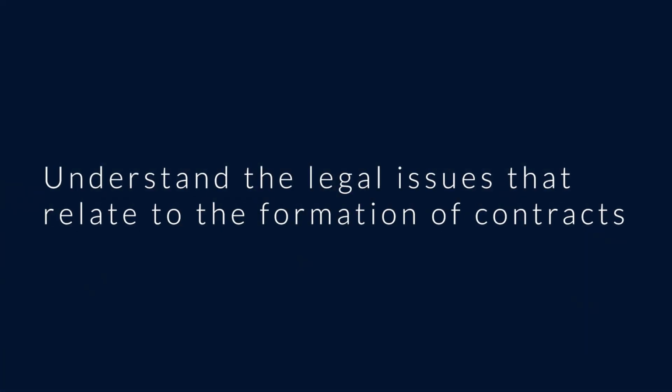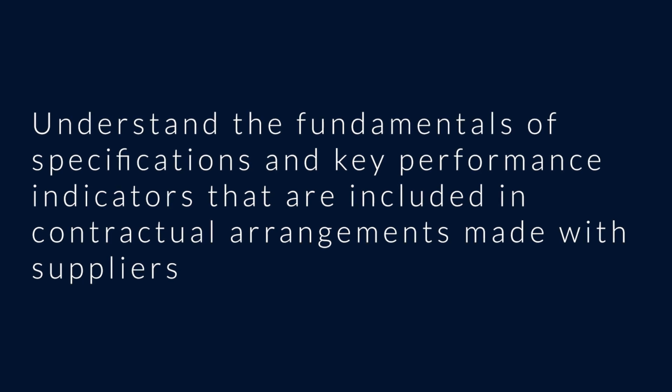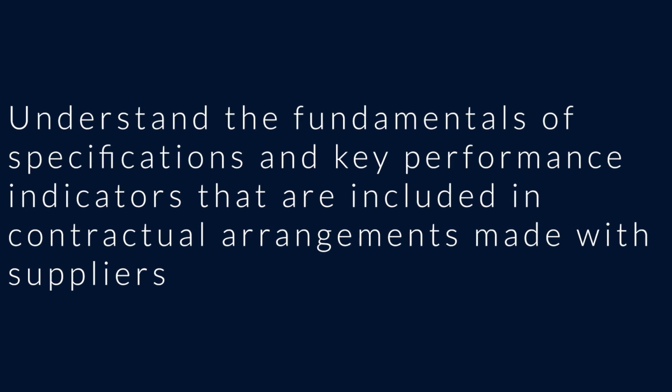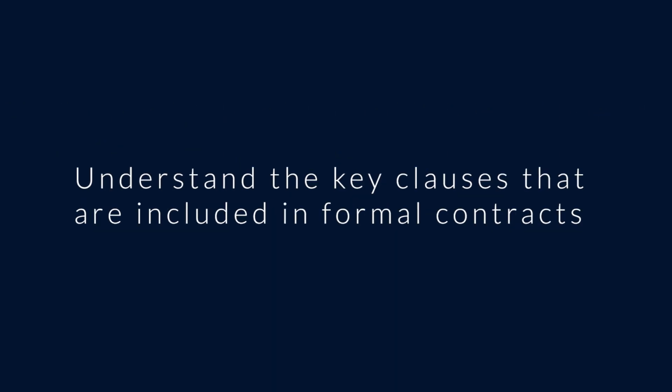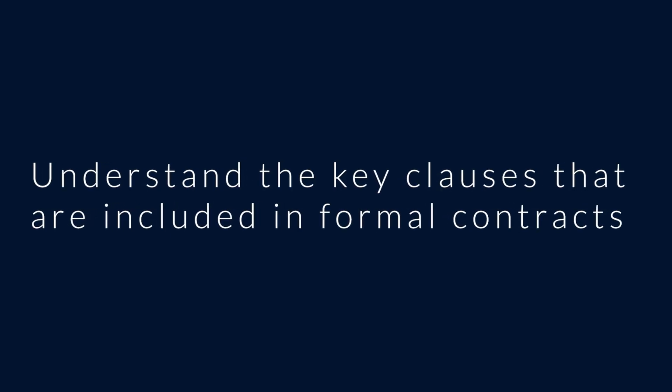In order to make it easy for you to understand everything that is going on here, I have divided the course into modules. And all those modules fall under three broad categories. These are understanding the legal issues that relate to the formation of contracts, understanding the fundamentals of specification and key performance indicators that are included in contractual arrangements made with suppliers, and finally, understanding the key clauses that are included in formal contracts.